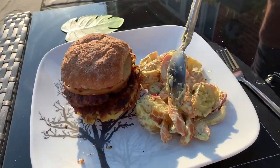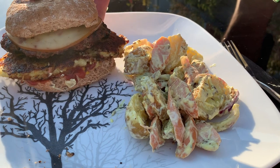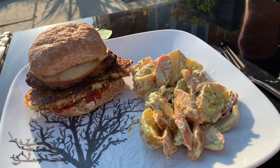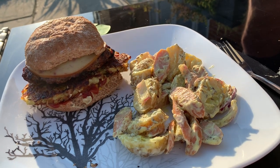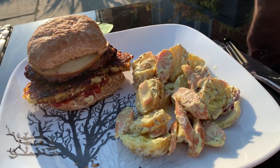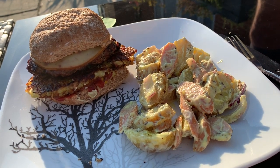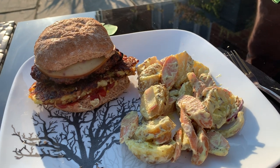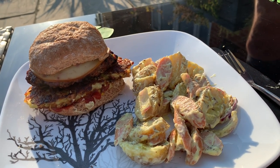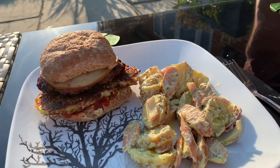So, what you have there, and we're going to turn that round because it looks even better that way, is our German-inspired burger and a potato salad with Frankfurter, otherwise burger and chips. So I hope you enjoyed this video, and hopefully it might inspire you to cook this amazing tasty dish.